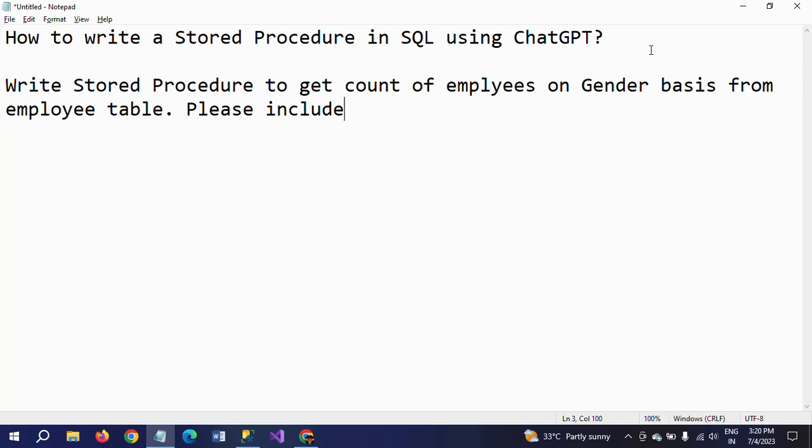Please include at gender as input parameter in the stored procedure.